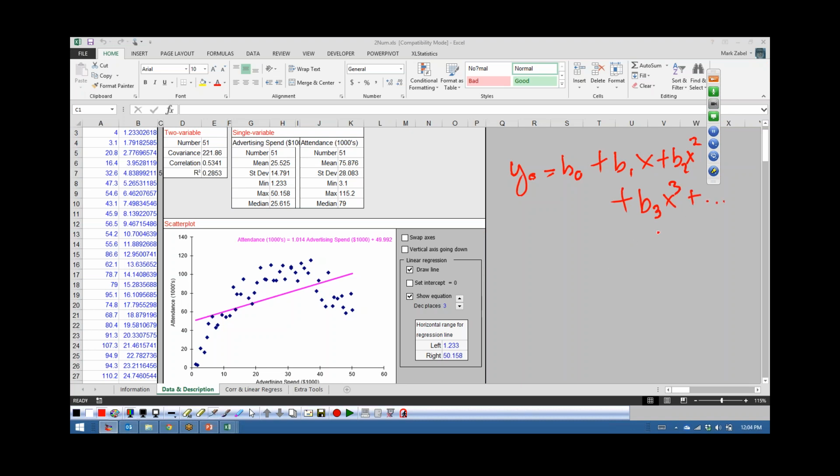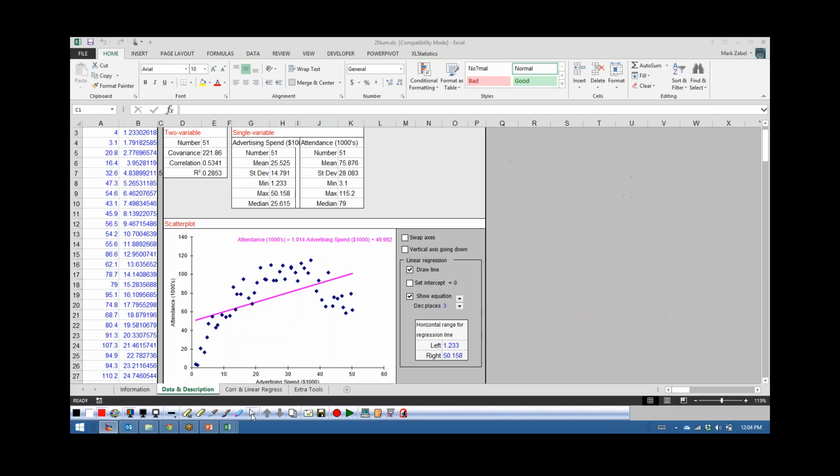Now, in engineering practice, we almost never go beyond x cubed. There's a couple of different reasons for that, but one happens to be robustness of the model. It's almost like everything is on a knife edge when you put a ton of different terms in. So I would recommend don't go beyond. The second term is called quadratic, and the third term is called cubic. It's called cubic because you get a cube when you use 3, x cubed. All right, anyway, who cares about that stuff? Let's just see how we do it.